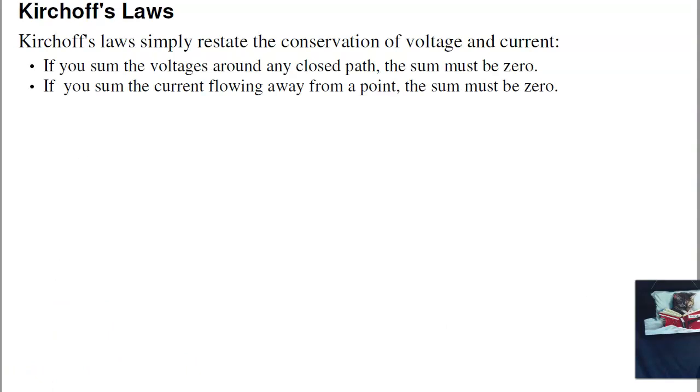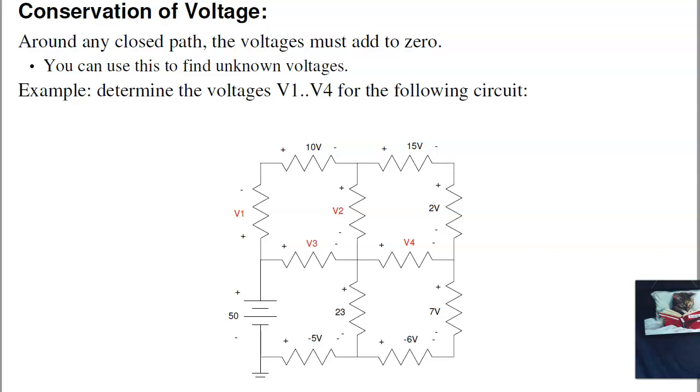Now, Kirchhoff's laws. Kirchhoff's laws are some ways to analyze the circuit. Essentially what you're saying is that if I take a closed path, if I take a voltmeter and short the leads, I get 0 volts. If I take any closed path going around a circuit and wind up back where I started, the voltages have to add to 0. That's Kirchhoff's voltage law. The current law is current can't be created or destroyed. The total current coming out of any point has to add to 0. Or another way to say it, current in equals current out. With that, we can analyze circuits.